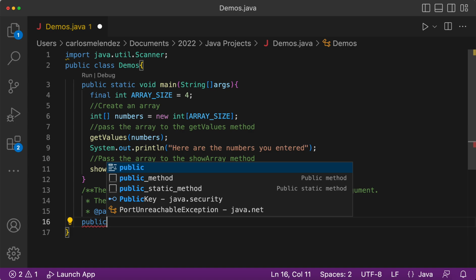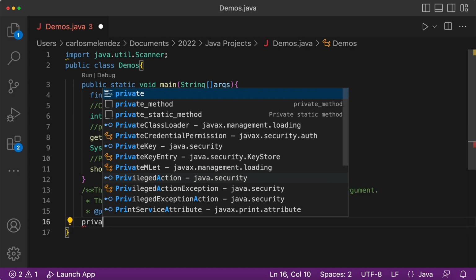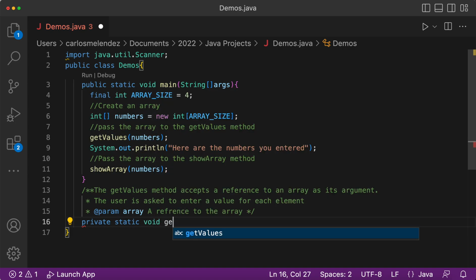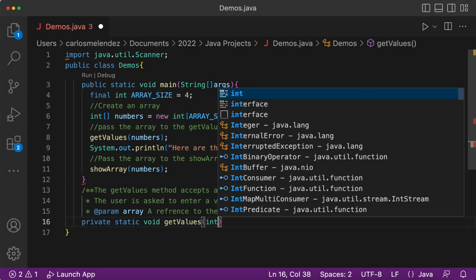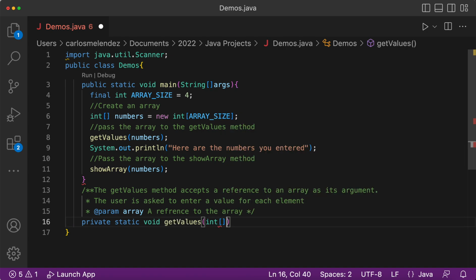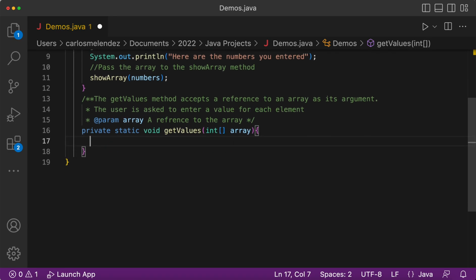So we're going to say private static void getValues, and here we're going to tell it to accept an array. So you see we say int array, and we're just going to call it array here. So now we're telling the method to accept that array.